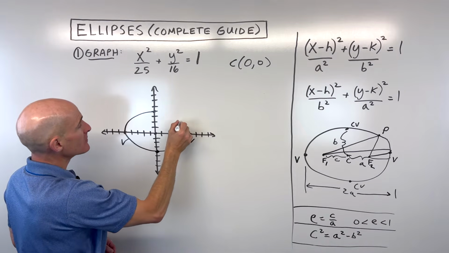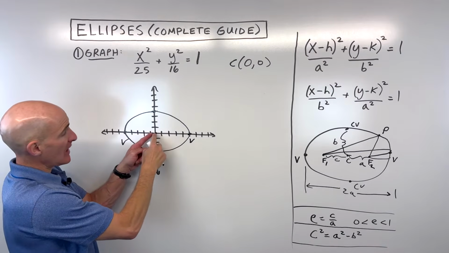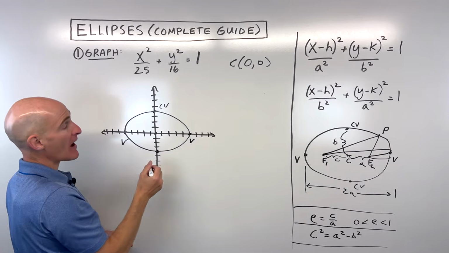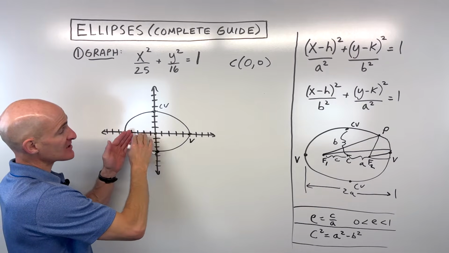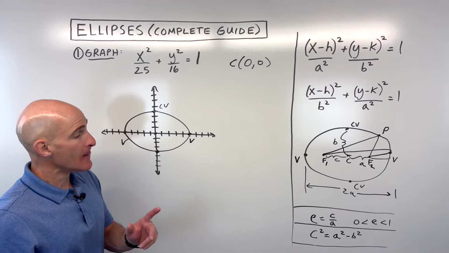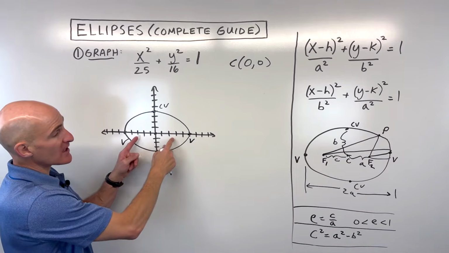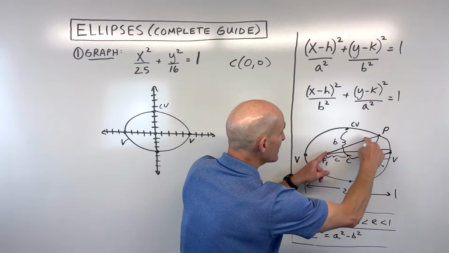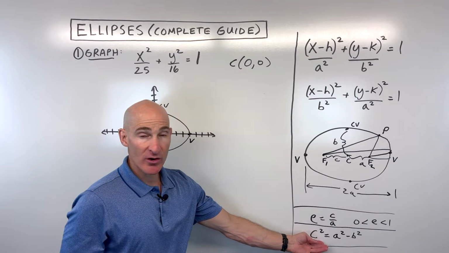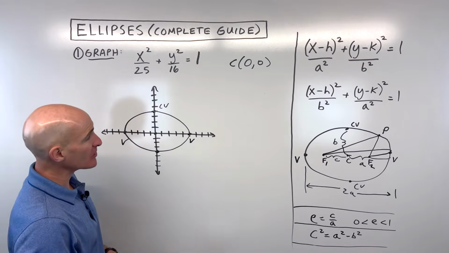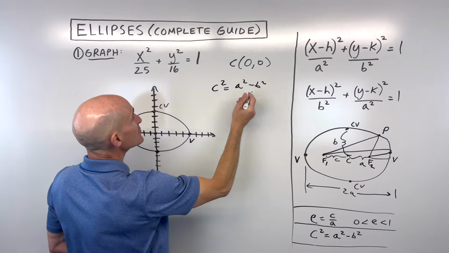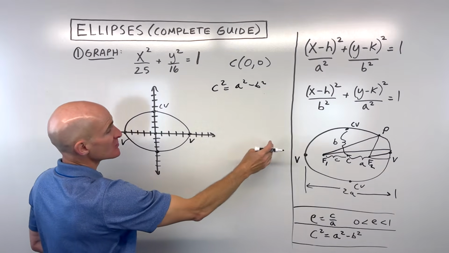our ellipse. Again, keep in mind, a is from the center to the vertex, b is the distance from the center to the co-vertex or minor vertex. Remember, the longer axis is called the major axis, the narrower axis is called our minor axis. The other thing we want to find out is where these foci are. Where are these 2 points where we hold down the ends of that string that traces out that ellipse? Again, we use this formula, c squared equals a squared minus b squared. It looks kind of like the Pythagorean theorem, but a little bit different. And what we do here is we say, okay, c is the distance from the center to the focus.